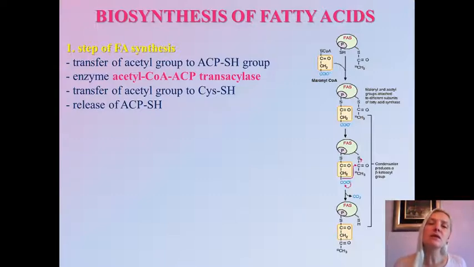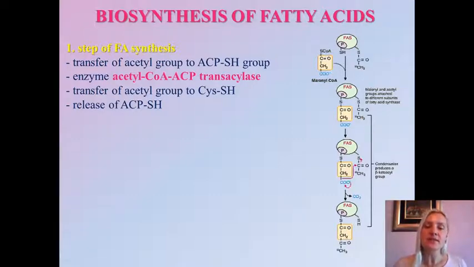But immediately after that, the acetyl group is moved from ACP to the cysteinyl SH group. So despite the fact that this step is not represented in the figure, this is what we get at the end. We have an acetyl group attached to the SH group of cysteine, and the SH group of ACP protein is released in free form and ready to accept the upcoming malonyl coenzyme A precursor.